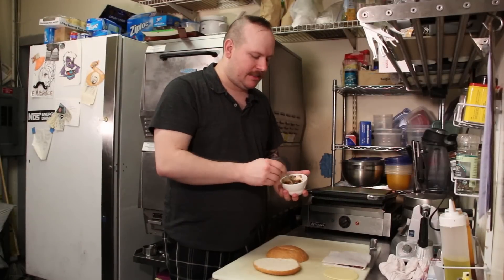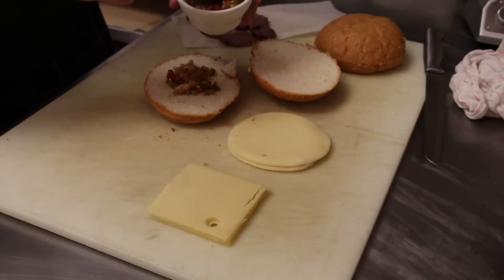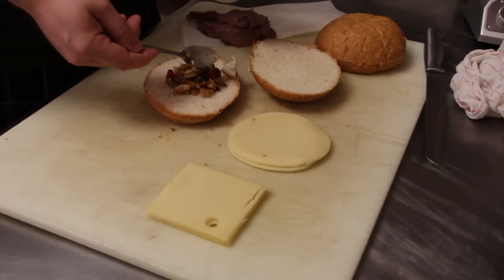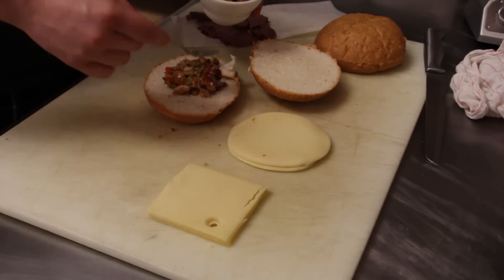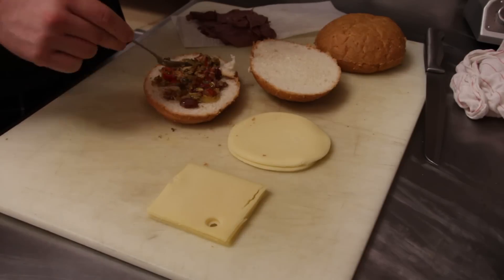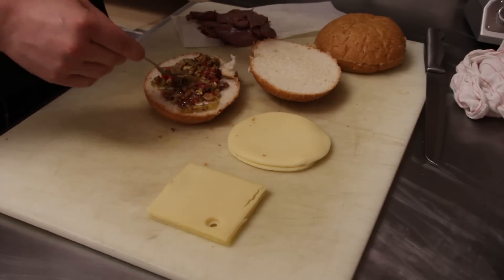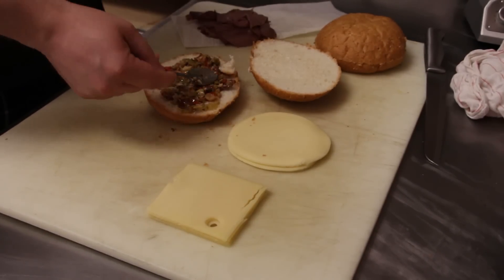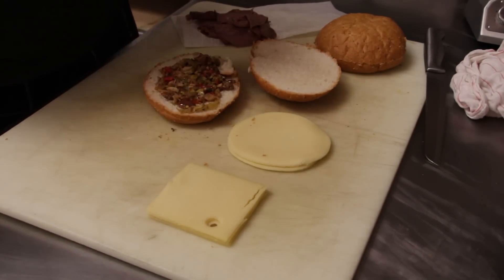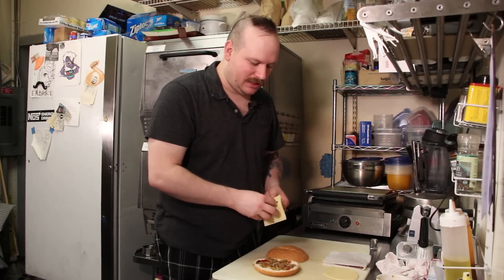Putting the sandwich together like this — a good sandwich — is always important for balance. You don't want too much of one thing. You just want enough olive salad to kind of cover the base of the bread without being piled up. You don't need a whole pile of it, just enough to cover the sandwich. If you don't like spicy food, take the peppers out. They're not that spicy, but I don't want you to hurt yourself.